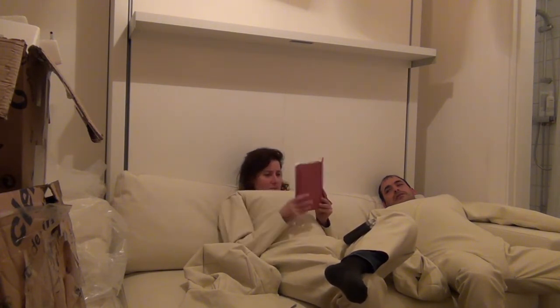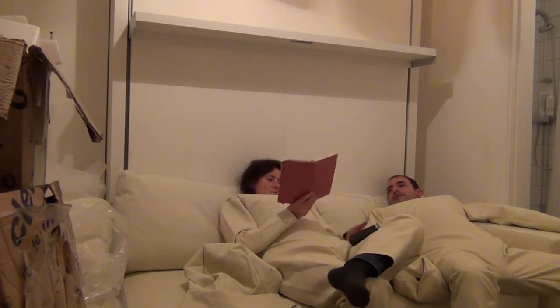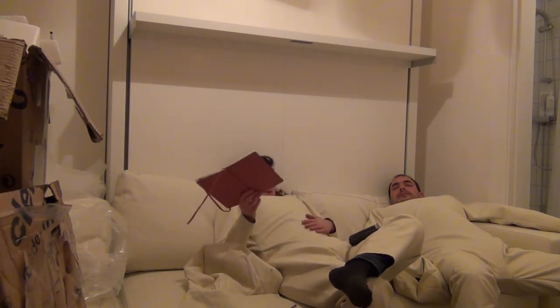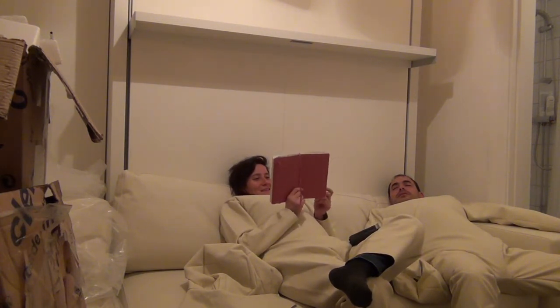I feel like I've receded into a cocoon. They're actually quite comfortable like this. They're quite relaxing. It's like your body is somehow protected. Yeah, that's true. It's armor. Medieval.